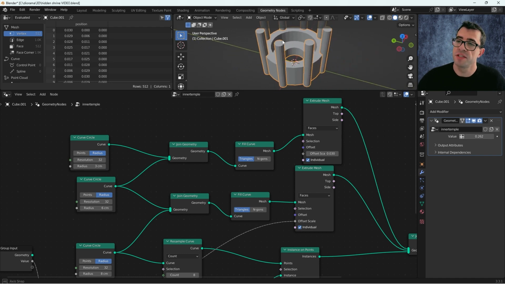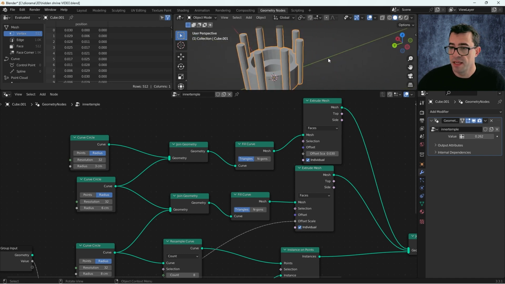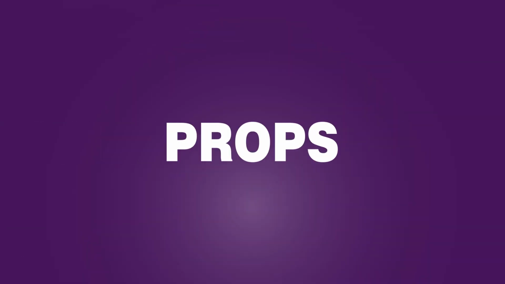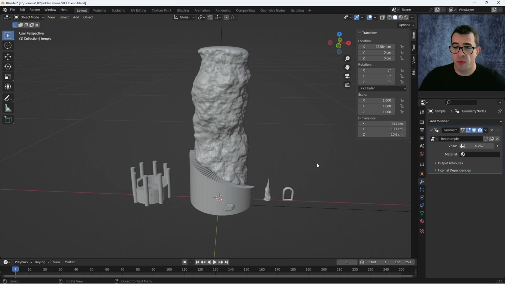Okay, this is our basic design. Okay, now we have all the objects we need.